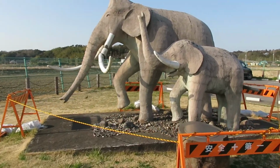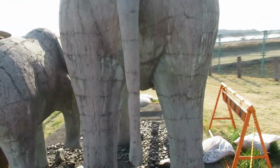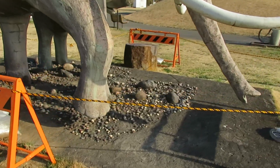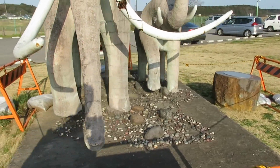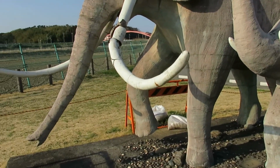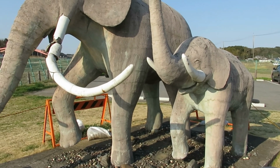And this is models of the two elephants. That's what they look like. And this is about their right size. I think these might be actually made to size. So this is about what they look like. They had curved tusks, very long. They were smaller than today's African elephants. It looks like a pretty good representation. I think they were pretty woolly, like woolly mammoths, because it was cold here, you know. So that's what they look like, kind of.